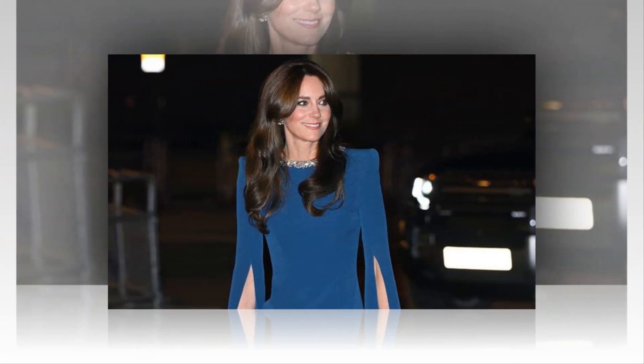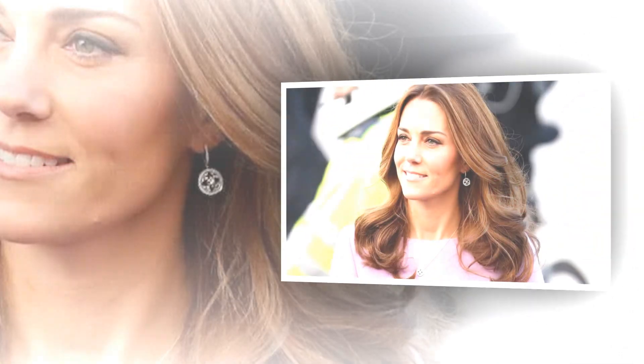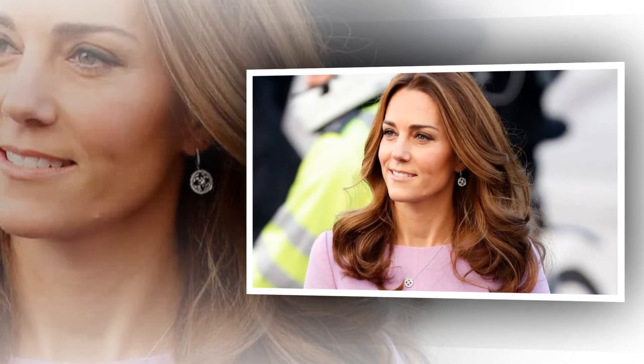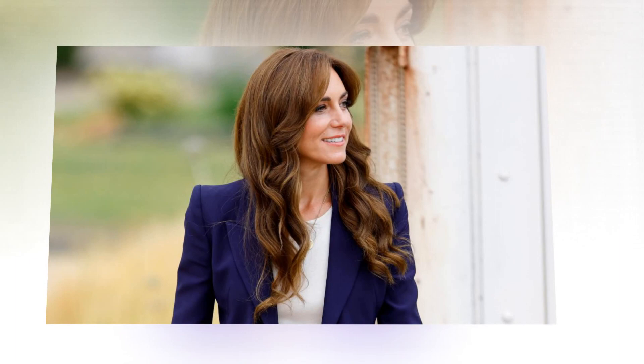Bika stated that if you want fringe and you live in a city that is windy or humid, you will need to use a product to keep them in place. She responded to a user who asked for her opinion on the most effective hairspray in the comments, recommending Reap Superfine Stronghold Hairspray, Reckon 32, and Bumble Strong.